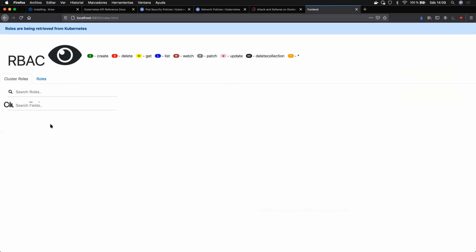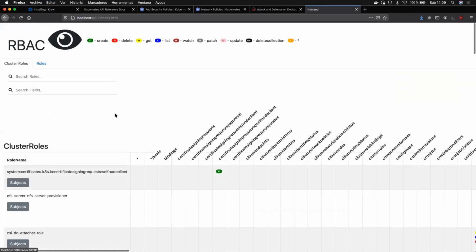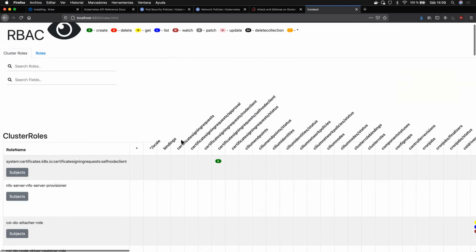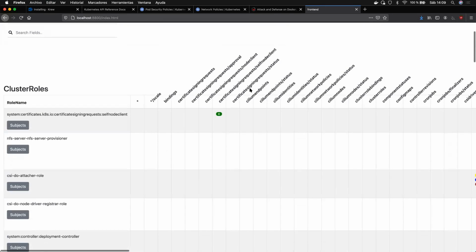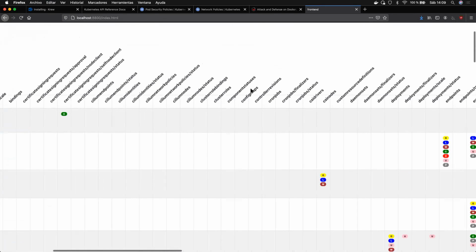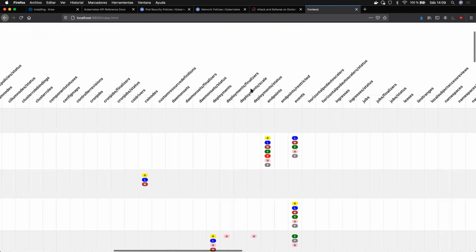Okay, perhaps the user interface is not beautiful, but it's very, very useful to check the permissions. Here you will see all the cluster roles and whether they have permissions over the different Kubernetes API resources.